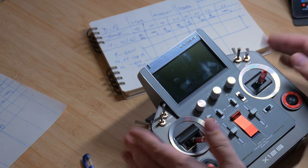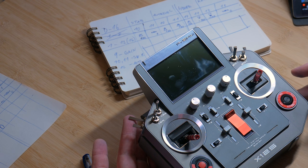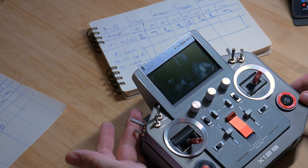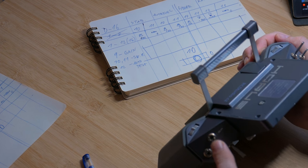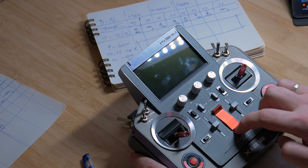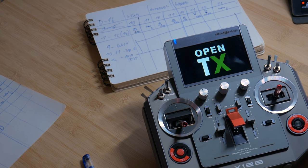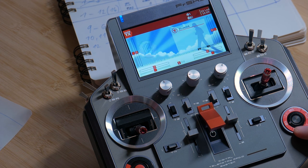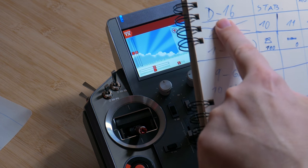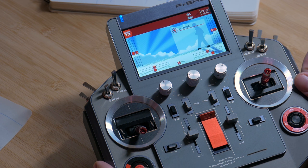And if during the flying I want to just switch off completely flight stabilization, I will just press this button close to me, up. It is up close to me, but actually it is down position. I say a little bit confusing. So how to do? It is easy again. OpenTx. I know, check OpenTx, but you will see this is not important. So I have a model with D16, 1 to 12 minimally servo range or channel range.